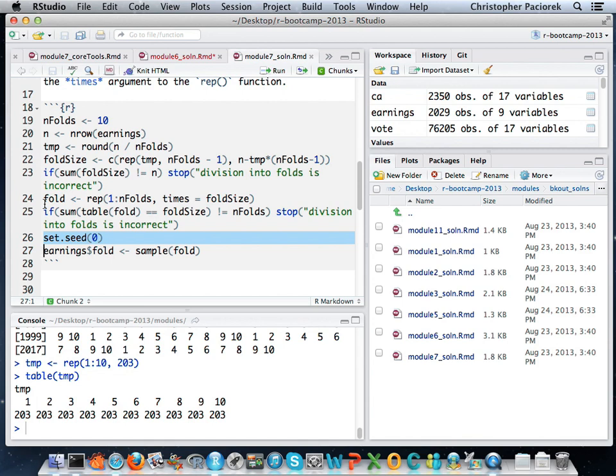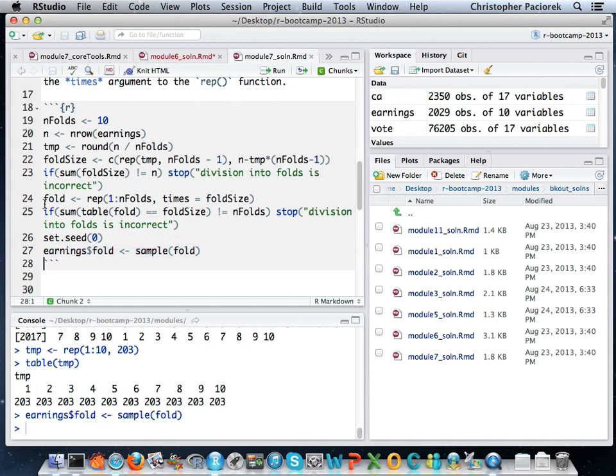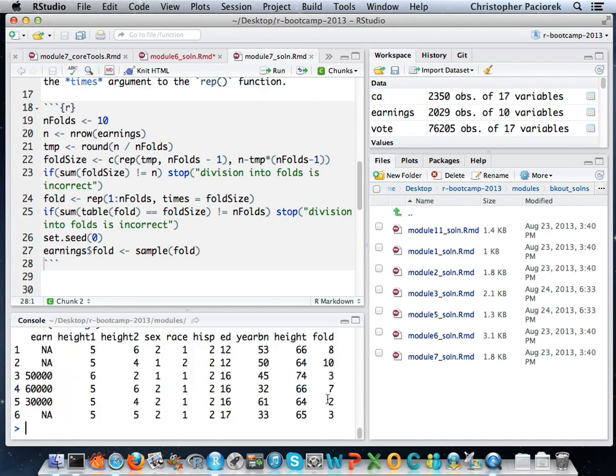Yeah. Sorry, why 203? 203 is just because there are 2,029 observations in the data divided by 10. That's roughly 203 per. Yeah. And then I'm just going to sample. Hopefully this is without replacement by default. It's possible there's a bug in here. I'd have to go back and remember what the default is. Then I'm just going to do the random resampling, and I'm going to assign it into the earnings data set, so I have a new column in the data set. So if I did table or head of earnings, I should see that I now have folds or groupings assigned to each of the observations. Questions, comments, complaints?